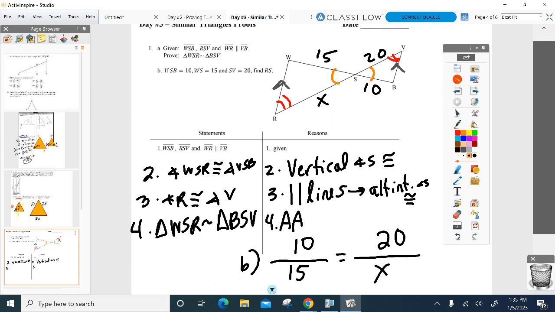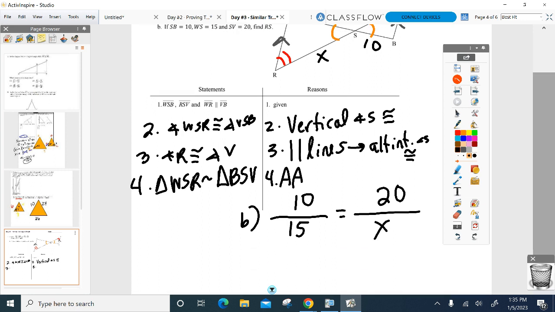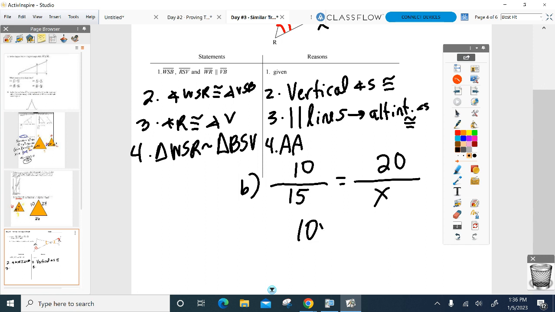Now, look, don't erase your paper. We talked yesterday. This is still a correct proportion. If you have something different but still cross-multiplied 10 and x and 10 and 20 and 15, you're good, even if it looks different from what Riley just gave me. 10x equals 300. X equals 30. Any questions? Matching up the sides there.